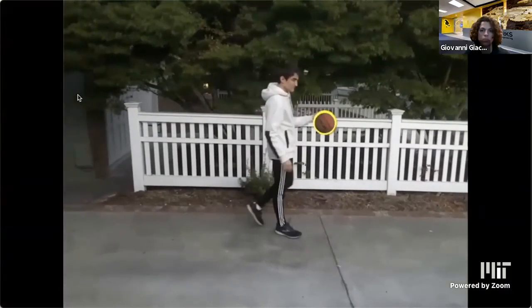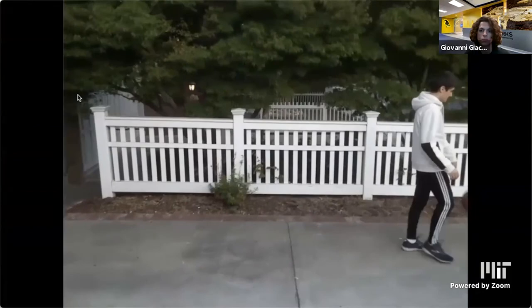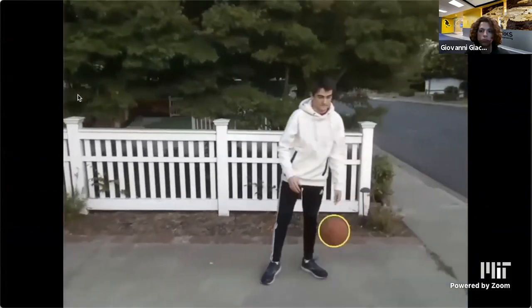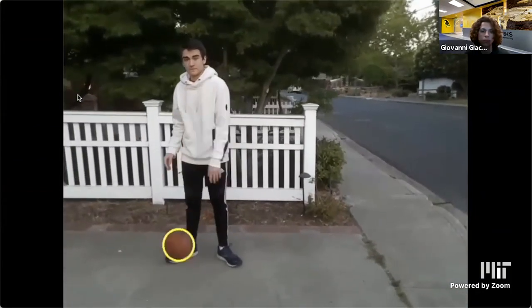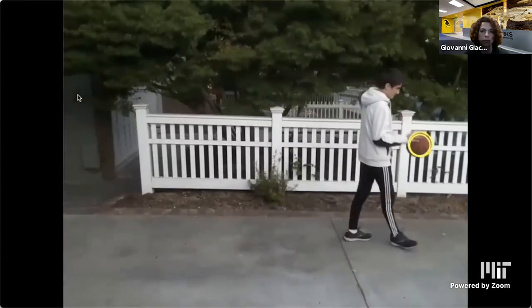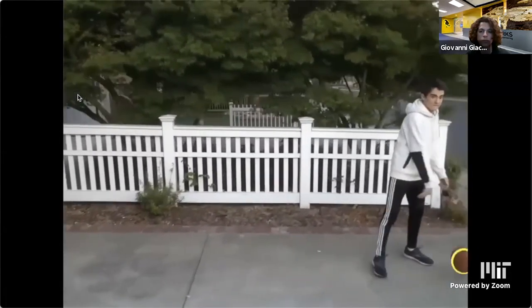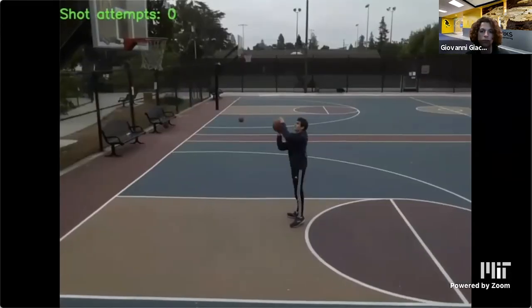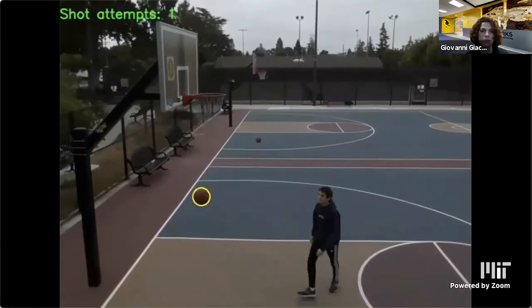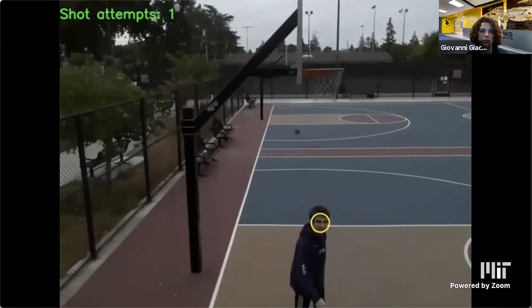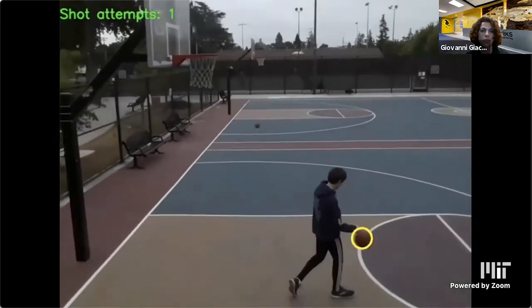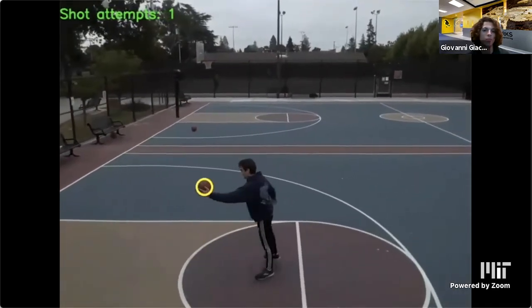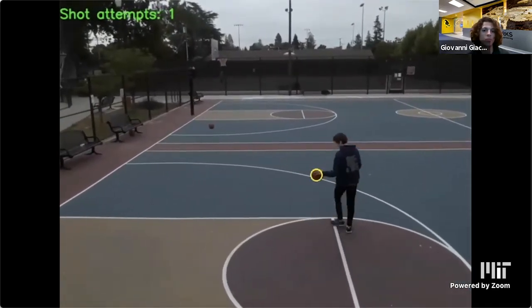For these next few clips, we implemented the shape detection Garvey talked about, and also the fact that the basketball's position shouldn't be jumping around the frame. So we limited the possible contours to only the ones close to the last known position. We also added a shot attempt counter by using the last known height, by using the estimated height of the ball, given how close it is to the drone, its position in the frame, and the known height of the Tello.